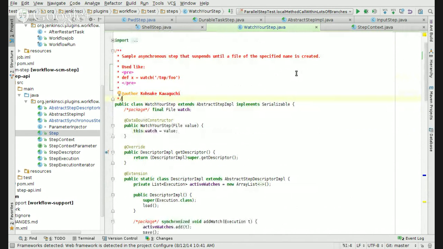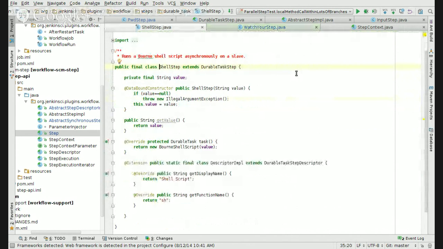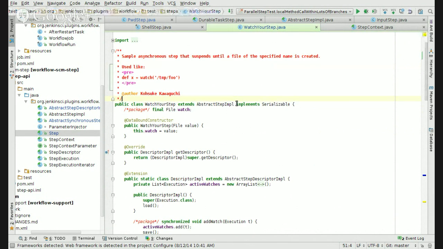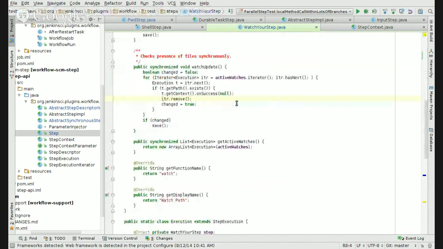Sure. So can we open the shell step? We had a question from Jacob. I hope I answered that. And then we have a question from Nicola: active watchers are saved in the descriptor config XML. In this case, yes.